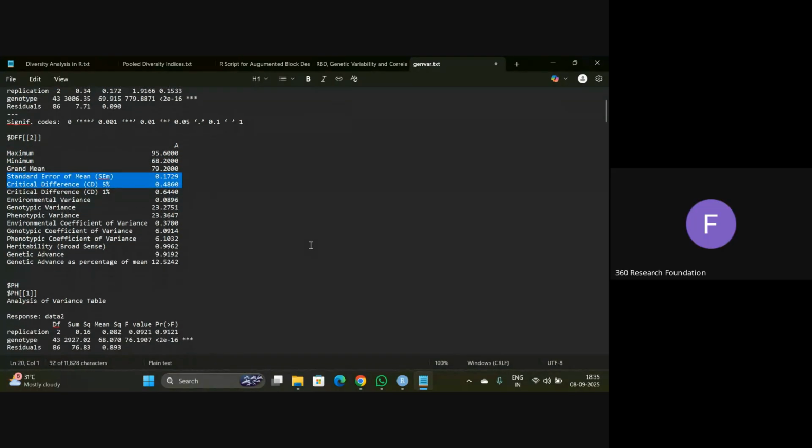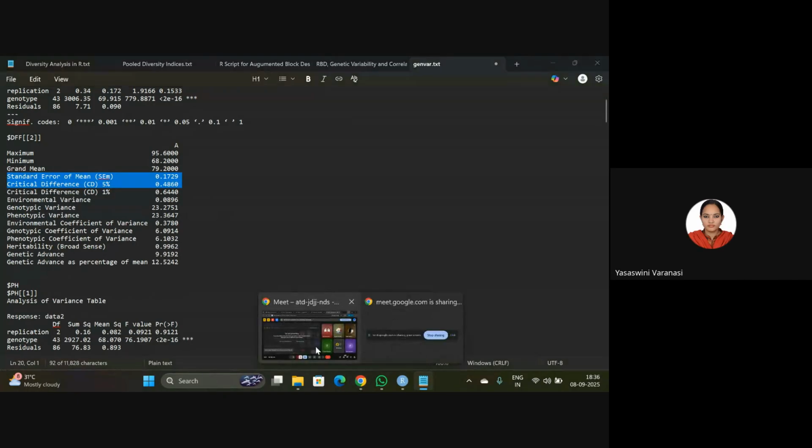Here, standard error and critical difference are clear. As we just discussed, if you see standard error and critical difference, you will come to know that critical difference is approximately thrice the standard error.